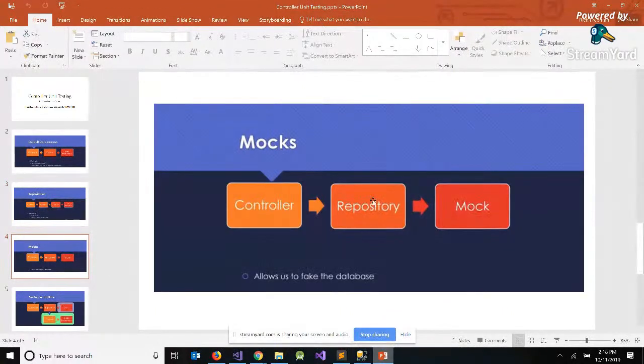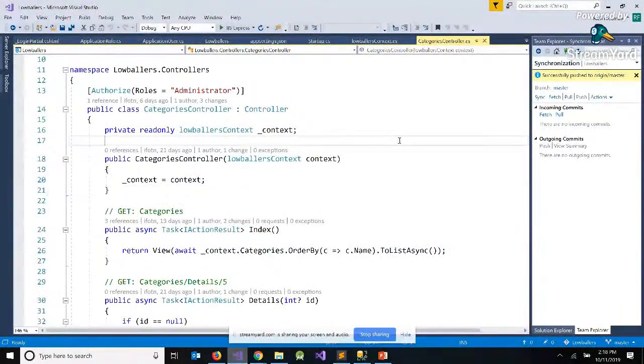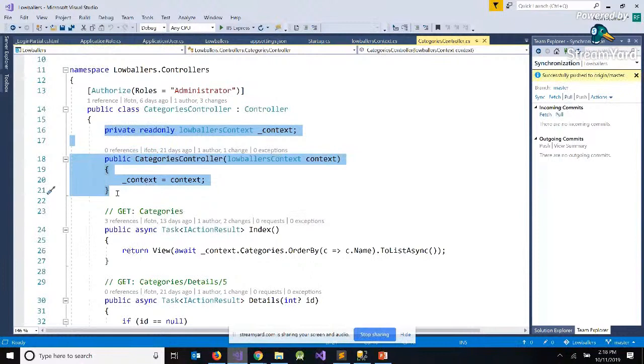Sorry, this is what we want to do. We don't want it to connect to our context. We want to just mock up the data. So the challenge is, right now our controllers are hard-coded when we scaffolded them, that whenever you call the controller, it automatically gets our database object.